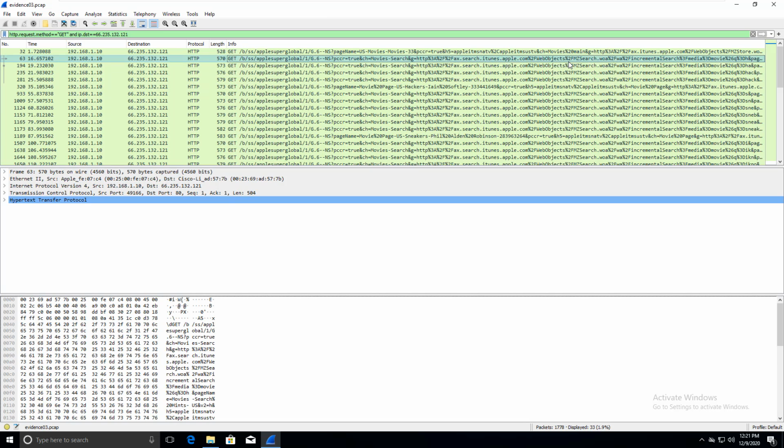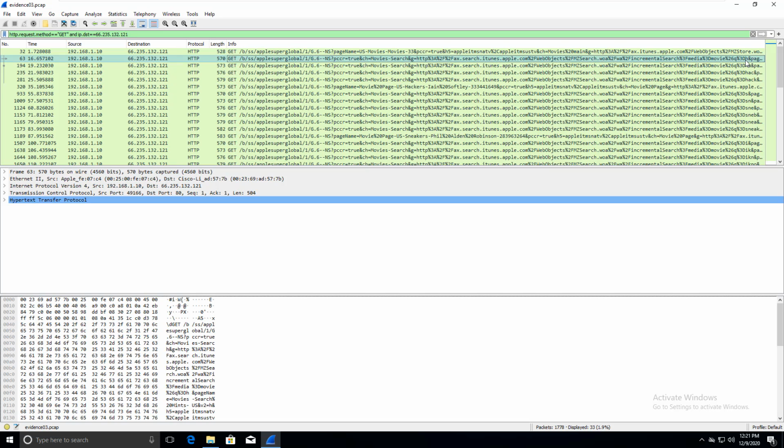Again, we see print to search, incremental search, and as we keep looking through, you can see with this search, we're looking for a %3D, H, and it ends with an ampersand.